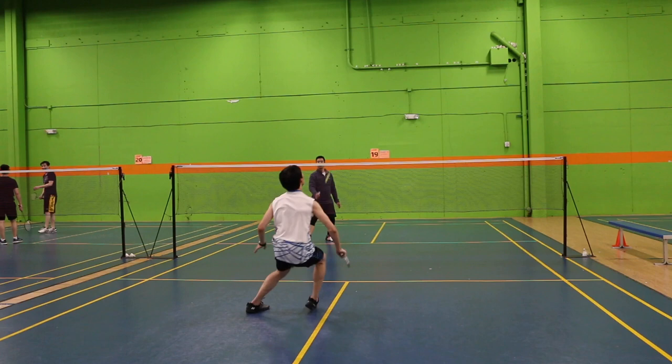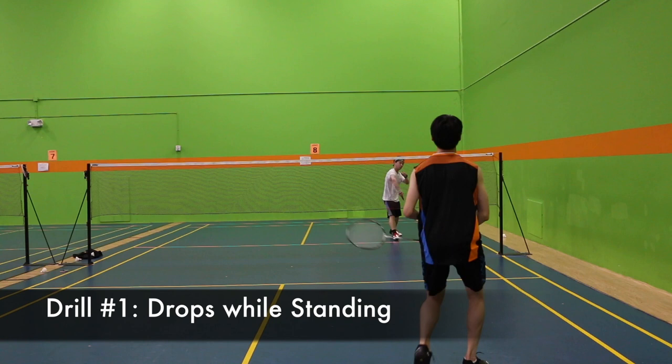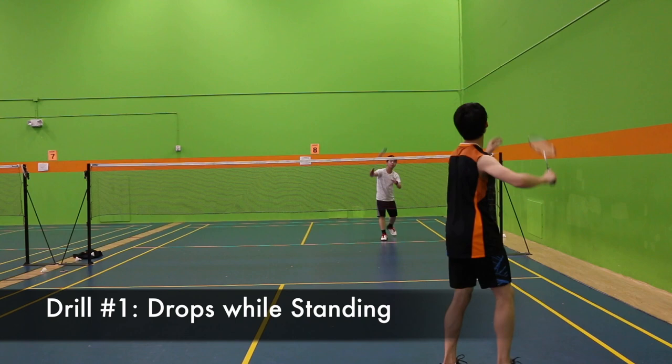So anyway, which drills did I do to practice this? The first drill is to stand in your forehand back corner and hit straight drops without moving. This is so you can work on your form without the added variable of getting to that position. After all, how can you expect to hit a shot the way you want while moving when you can't even do it while standing? After doing a few sets of straight drops, you can also try doing cross-court drops.